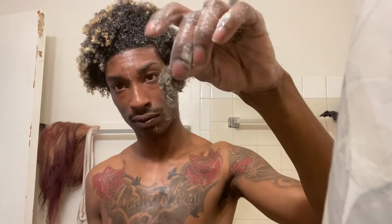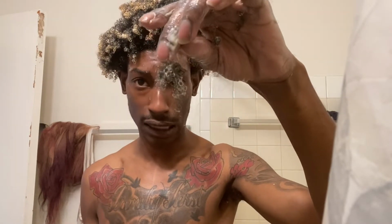Then this is how much hair came out. I mean, that's really not a lot. Your hair, you lose a million a day, you know what I mean? So, trash. Back to washing it.